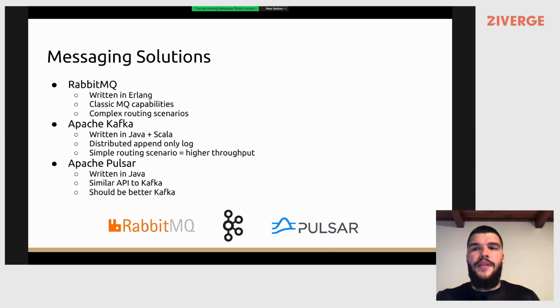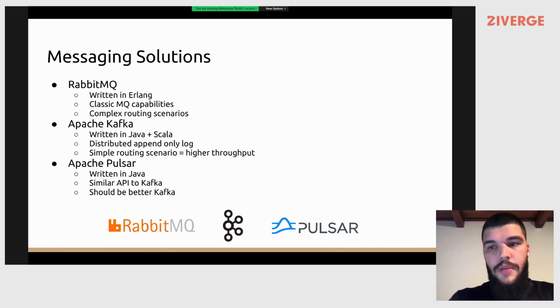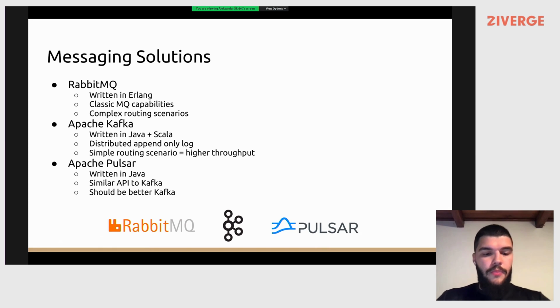Second one on the list is Apache Kafka. I think it's the most popular messaging solution right now. It's written in Java and Scala combined, and it's basically a distributed and replicated append-only log, which means that your data in Kafka can stay forever depending on the use case. And it supports only the publish-subscribe model. That can be a con if you compare it to RabbitMQ, which has some pretty complex routing strategies.